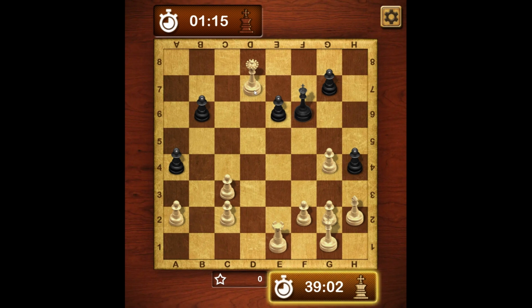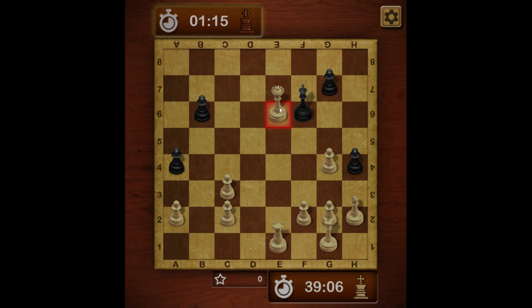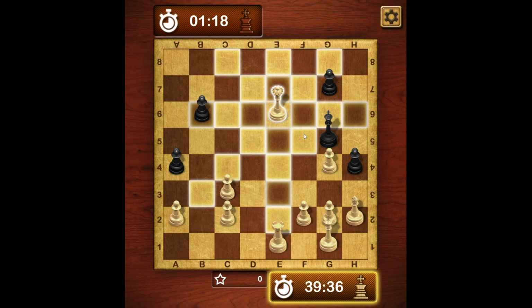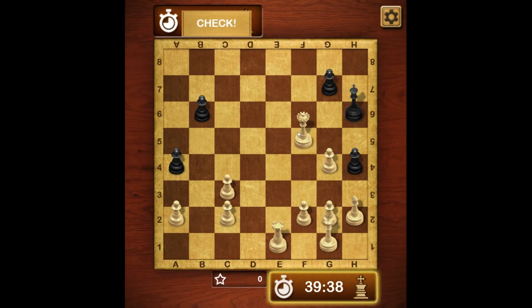So a good start is to move the queen here. Or I could even just move the queen here. I think that would probably be the best place. So let's try that. The queen is protected by the pawn.